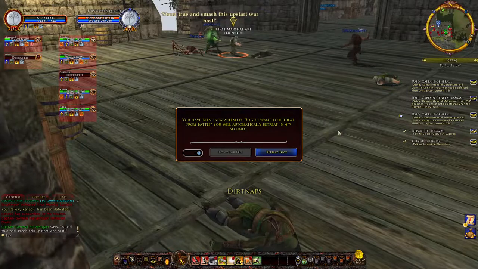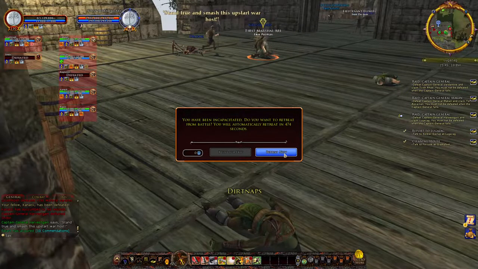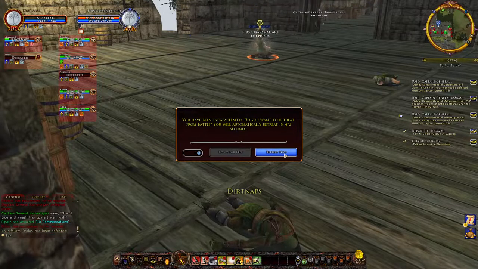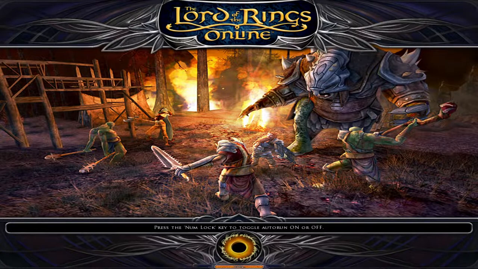Cheaters. Cheaters. Oh my, these are tough raids. Cut his beard off. Wow, that was pretty cool. Oh wait, who ran away? Oh, you reset it. Okay. Restart it. That's it.